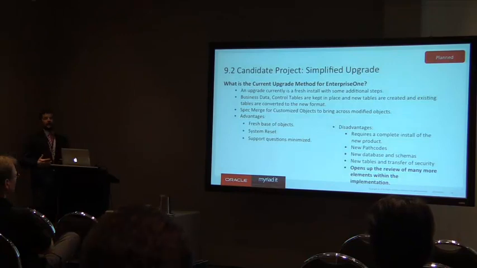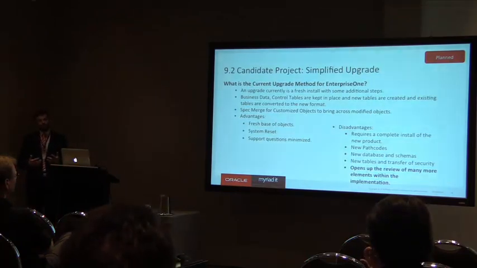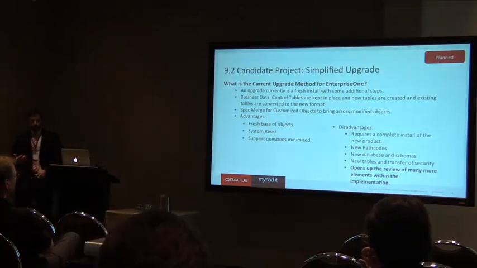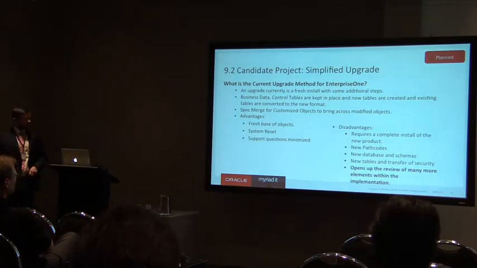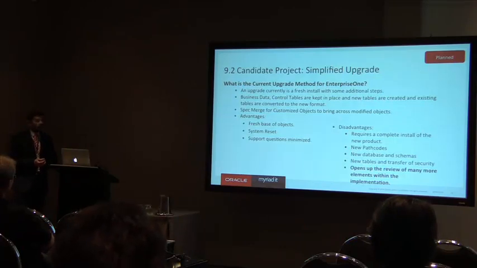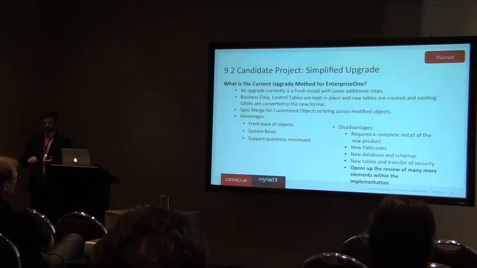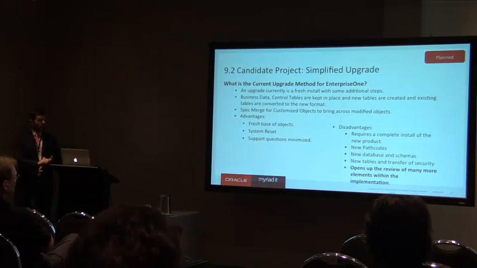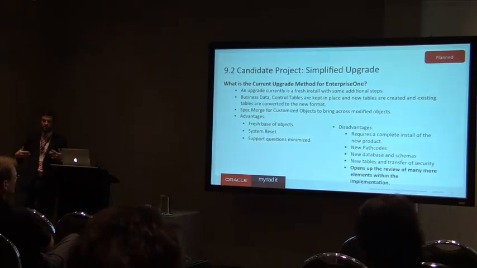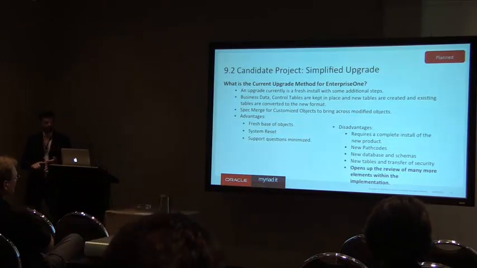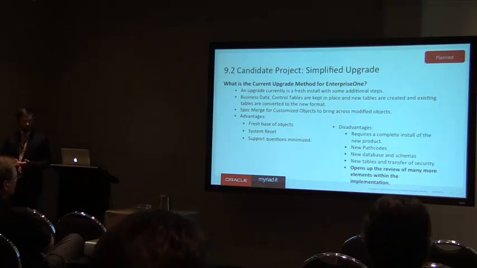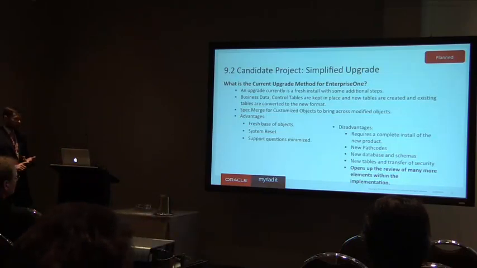I want to talk about how the upgrade process currently works. So you've got JD Edwards. Let's say you've got release 8.12 and you want to come up to 9.1. What happens? Well, you install a new deployment server, you install a brand new set of central objects, and you have a copy of your production data because you're going to run some table conversions over that data. There's a lot of data conversions that need to occur. You lay down a pristine data dictionary that you'll merge your modifications into.